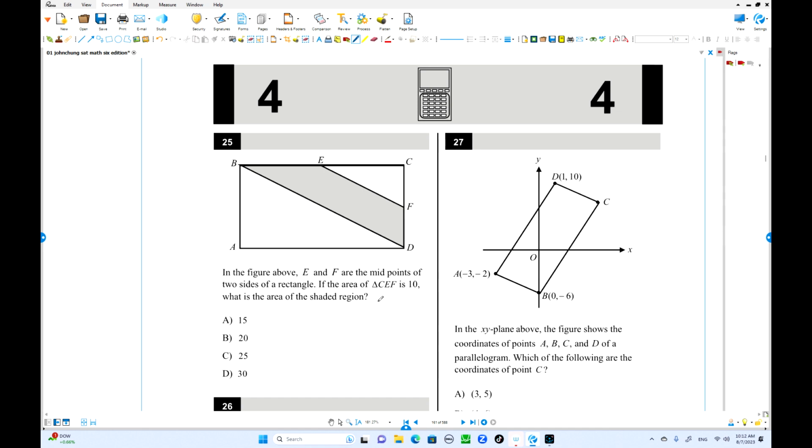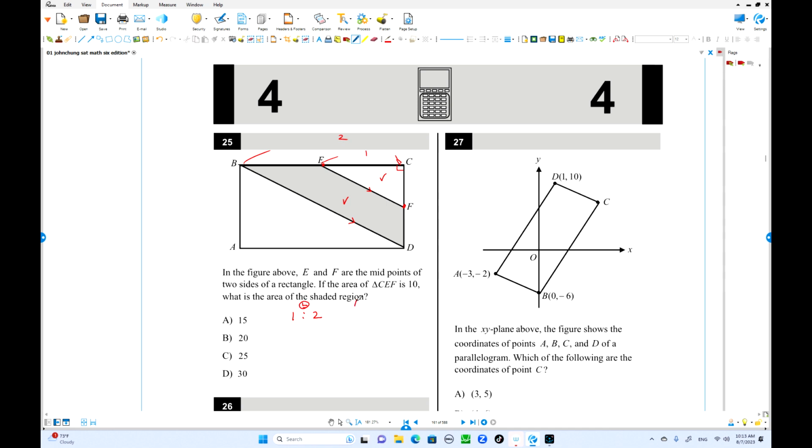EF are midpoints of two sides. This is the midpoint, so this is 1, this is 2, right? Something like this. So triangle CEF and triangle CBD are similar. Okay, you know that? Similar? This angle, right? The midpoint means what? These two lines are parallel, right? When you have this, we call it the mid-segment theorem. Okay, all right. So this is 1 to 2. The ratio of the lengths is 1 to 2.